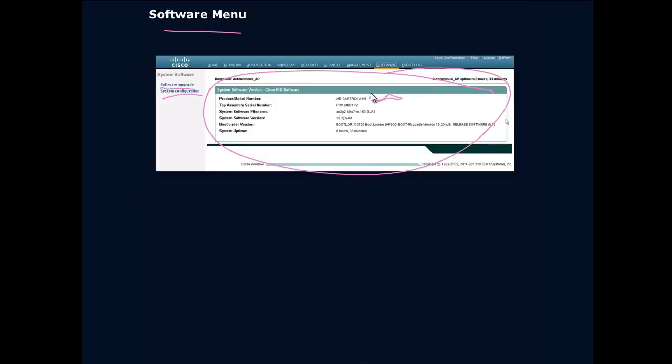If you want to be able to run it as an autonomous AP, you're going to actually have to downgrade, I said it, downgrade the actual software version. So you're going to go here to the system software version here. You're actually going to downgrade to a lower version. If you look it up online, there's lots of wireless CCIEs out there who've put this information out there for those of you who want to go back in time and allow your powerful APs to be autonomous of a wireless LAN controller. Not recommended, but it is possible.